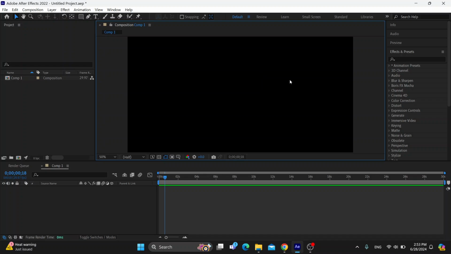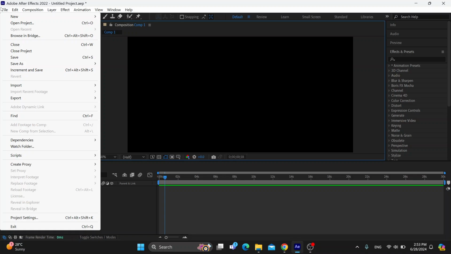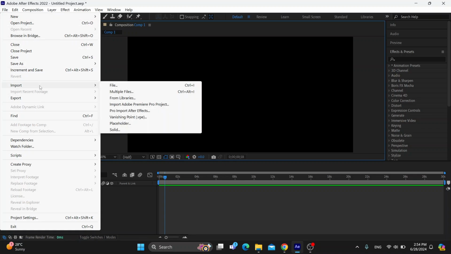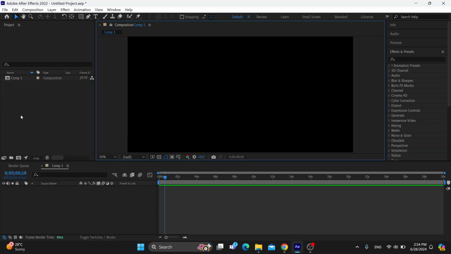So let's say we want to animate a picture in our project that's going to appear right here. The first thing we need to do is add that picture to our project. So what we're going to do is click the File option right here in the upper left corner, which is going to open up this drop down menu of all the options we can access, and one of them is called Import. So go to Import, and you'll see a new menu appear where we can get started with selecting our files. Import the picture that you want to animate. After importing your picture, it's going to appear right here, so go ahead and add it to your animation, to your project, and now we can get started with animating.